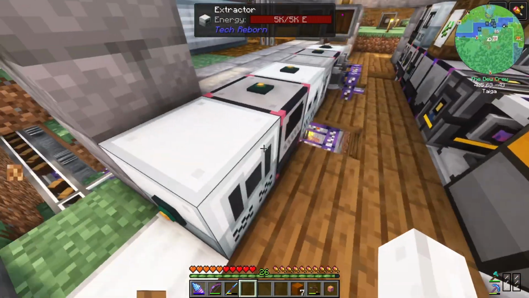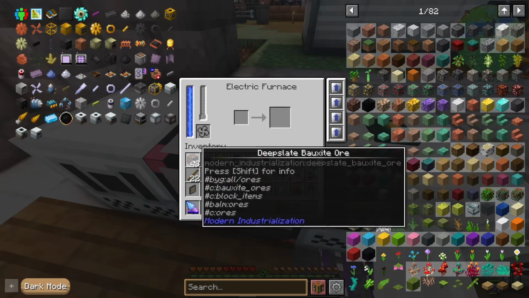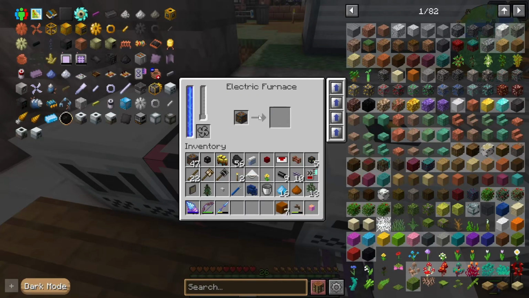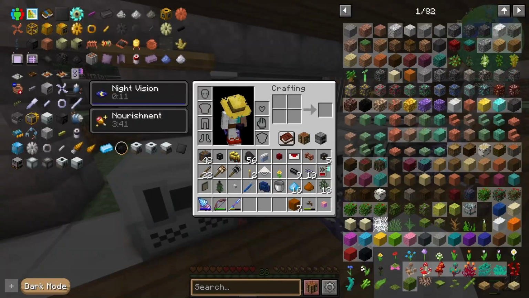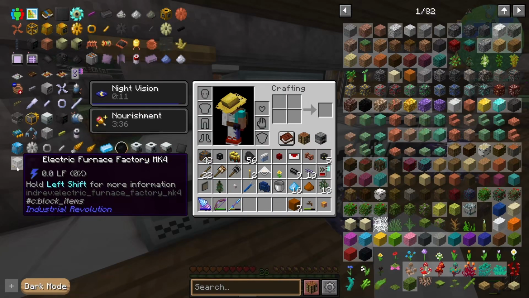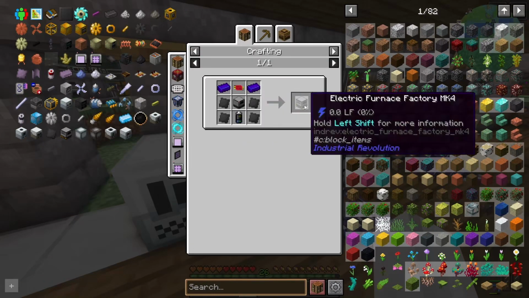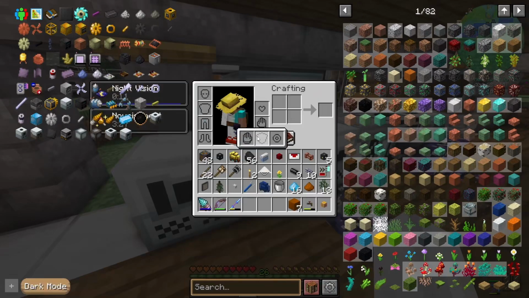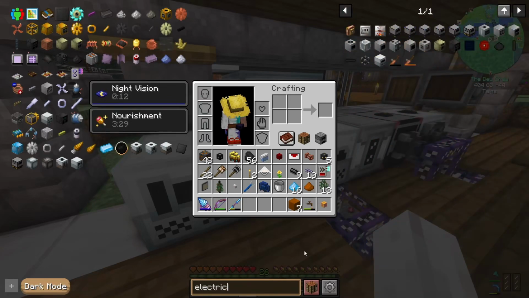We made a different smelter as well. This guy here, the electric furnace, he's not that much better. I mean, he's fine. I don't know if this will work. It won't apparently, but he's not fast enough. So we have two choices here. Option number one is what I was going to do, which is make an electric furnace factory. So it's an upgrade for the electric furnace Mark IV, and I believe it's a multi-block on top of that. So that's one option.